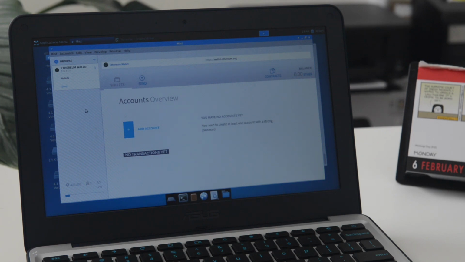We have our account overview here, Geth Lite running in the background, and we could use this setup to install Akasha or a variety of other decentralized applications, as long as they pretty much all fit within that 16 gigabyte SSD limitation that these machines often have. Assuming that you're using Lite Client, that shouldn't be too much of a problem, but here it is, Mist on Chromebook. This is a great setup if you have a few crypto coins that you'd like to protect or you'd like to play with this on a separate device that's not your main laptop.